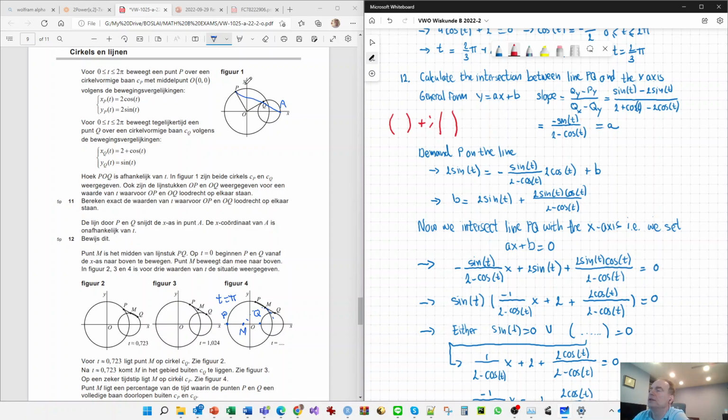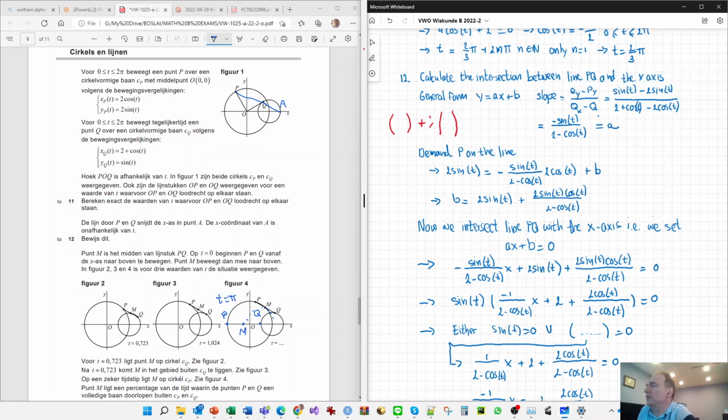And well, what's the slope? It's easily gotten from these two points. So you just take Qy minus Py, which is your delta y, divided by Qx minus Px, which is the delta x. That's a mistake here, that should be an x. I don't know why these writing pads are so lousy. So Qx is that, if you can decipher it.